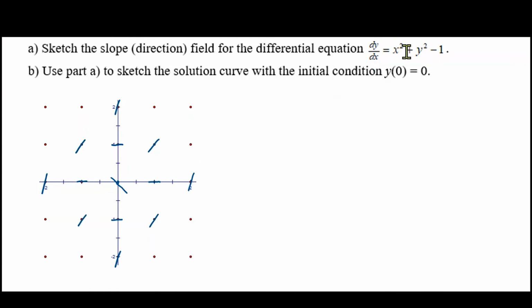And then let's try (2, 1). 2 squared, 4, plus 1 minus 1. So the slope here is 4, it's steeper. That tells you this is 4, this is 4, this is 4, and so is this. How about that? And then now (2, 2). Once you plug in, that's 2 squared plus 2 squared, so we have 8 minus 1, 7. So this is almost vertical. And we can do this very efficiently. Now, let's say this has to pass through (0, 0).